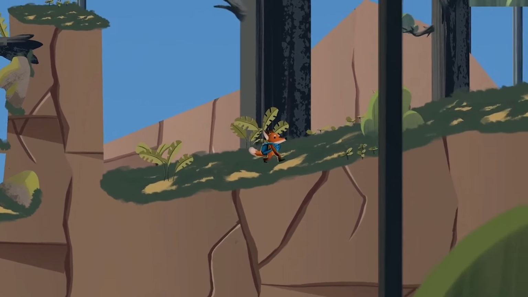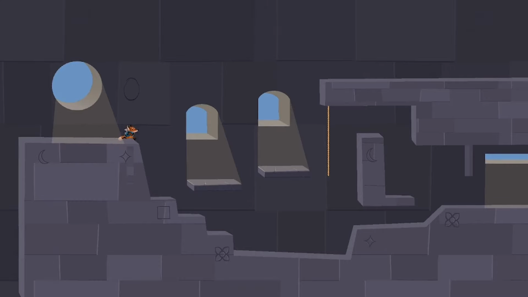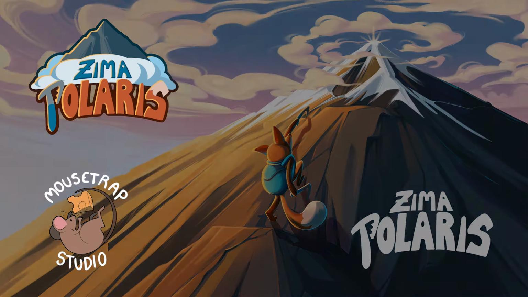We took inspiration from Cartoon Saloon and Greece for the shapes, textures and coloring of the environments. Follow Misu on his journey to the top of Sema Polaris. Will you be able to survive the hardships that the mountain sets before you?